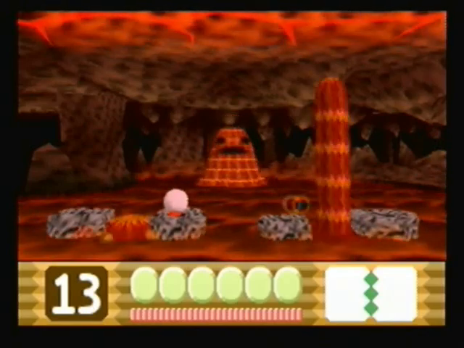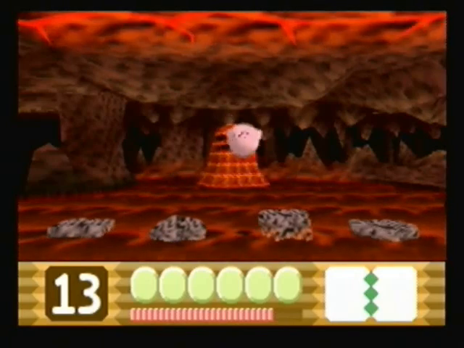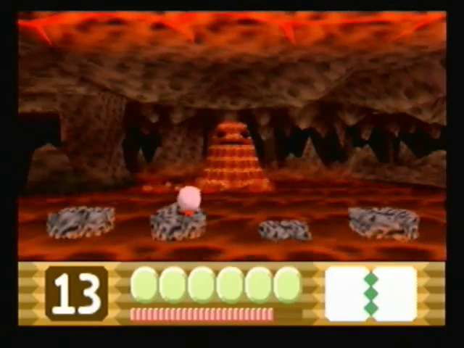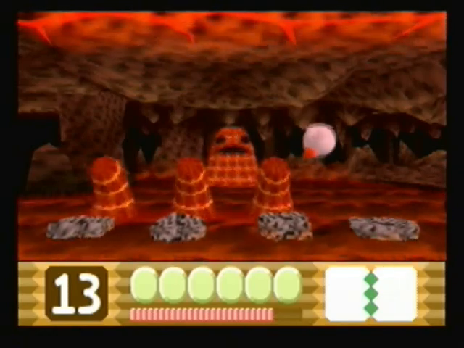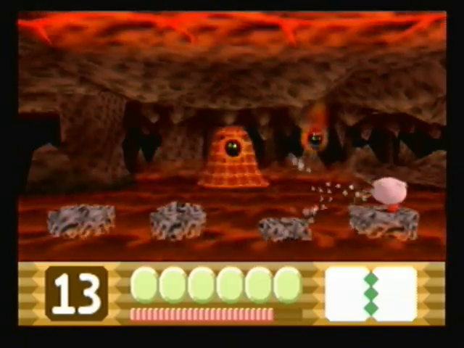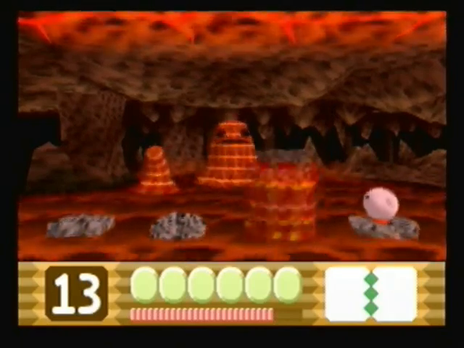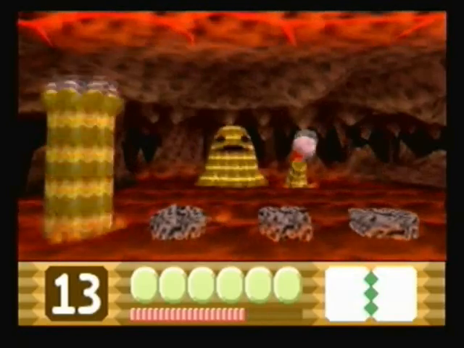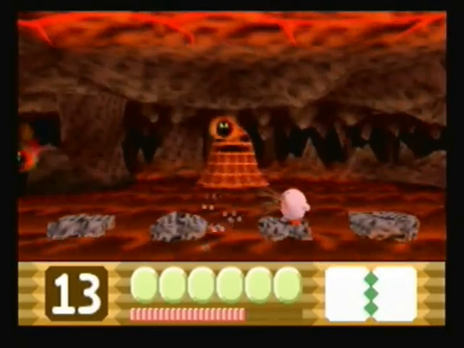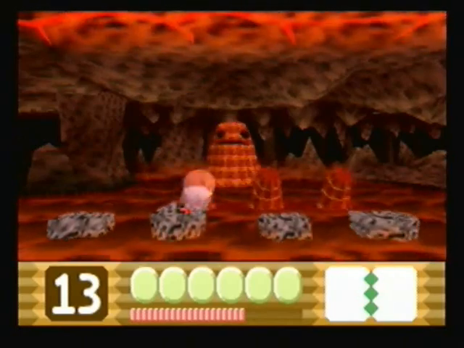Not necessarily hard, but just annoying. A lot of his attack patterns are sort of hard to dodge in a way. Or not hard to dodge, it's just the hit detection can sometimes be wonky. Not so much in this form. Like most of the other bosses in the game, he's got two phases. This first phase is relatively easy once you figure out the pattern. So yeah, just suck up those fire guys and then spit them back out.